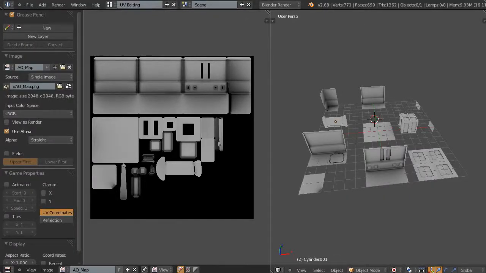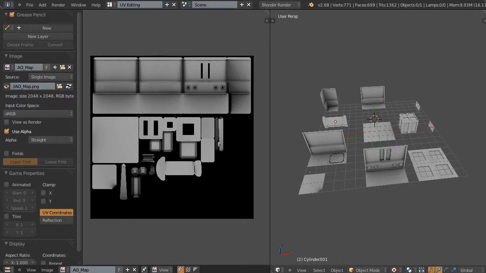Now here, back in my Blender scene, we have our environment pieces, and while I was creating the texture, I did jump back and forwards between Blender and GIMP, loading in my texture, checking it out to see how it looked on the models, going back into GIMP, making changes to the texture, then back into Blender, and so on and so forth. The way I've presented the material in this course may make it look as though I did all my work in GIMP and then I moved the texture into Blender, but that's not quite true. I did jump backwards and forwards between the applications just to see what the texture looked like in 3D, and I think that's an important thing to do.